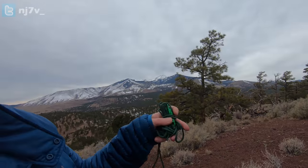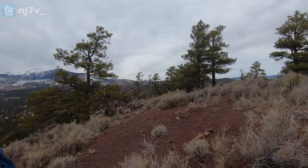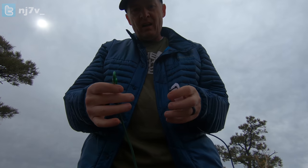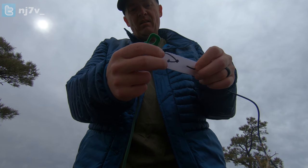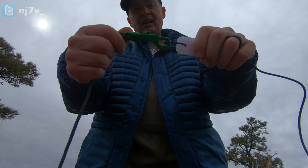One last thing that I forgot to mention is that I have these snaps here with a string already attached to them, and they go on the end of my antenna. Let me see if I can grab one here. All right, so I have this snap on the end of my antenna. I just have a zip tie, and I just snap this antenna like that.